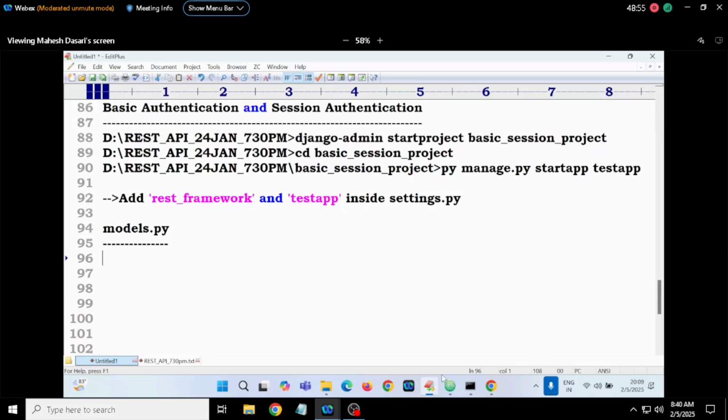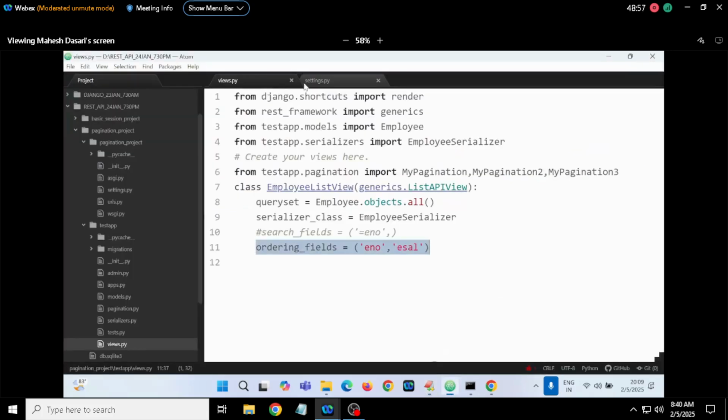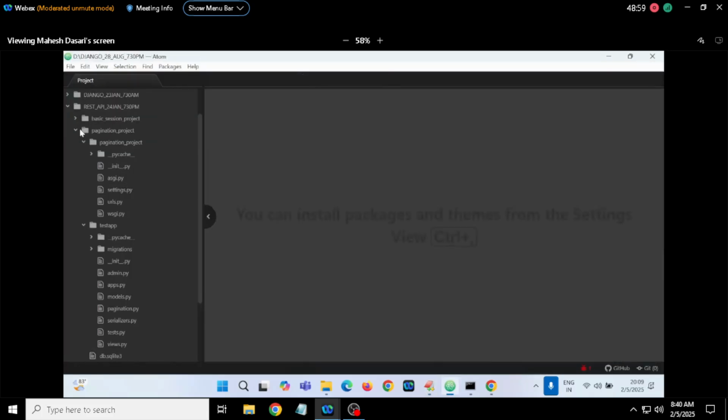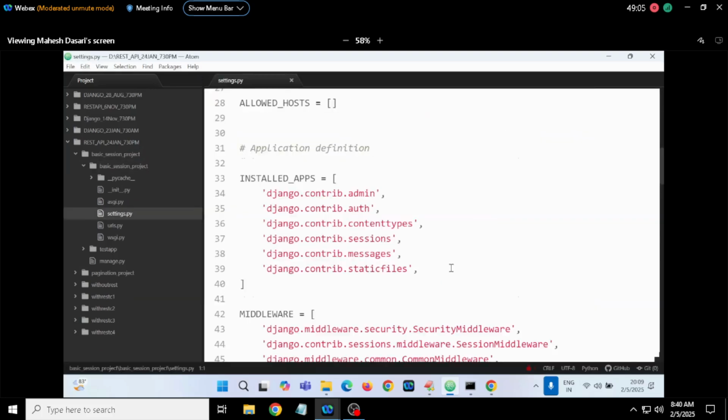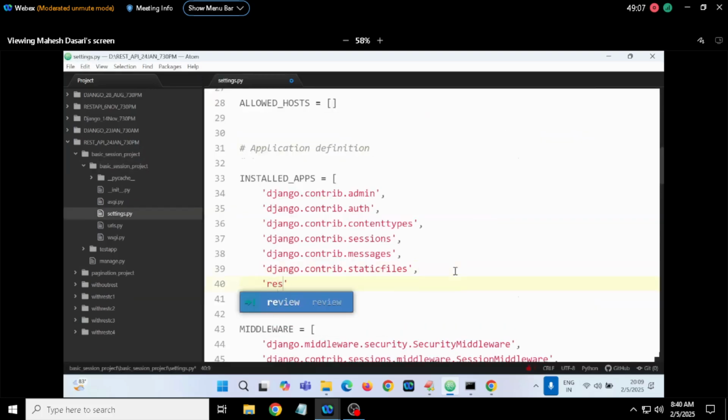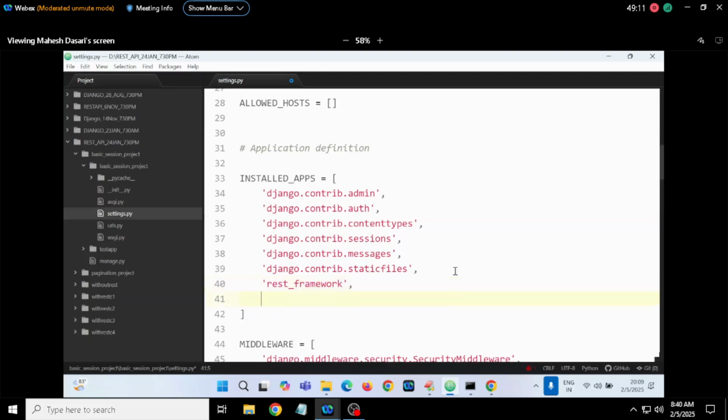So go to the project settings, inside add REST_framework and testapp.